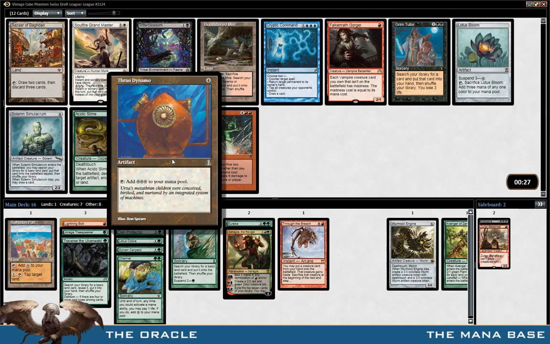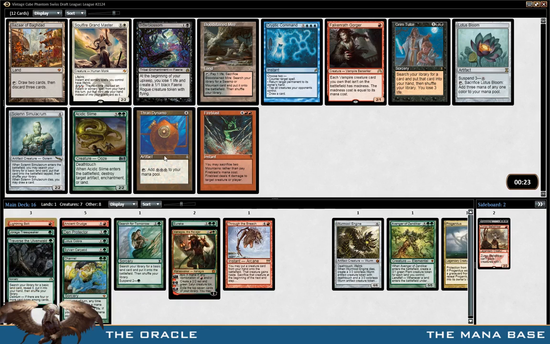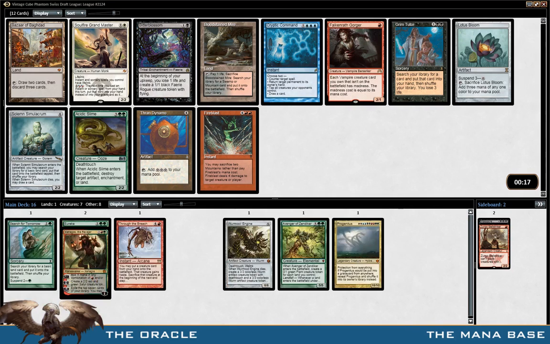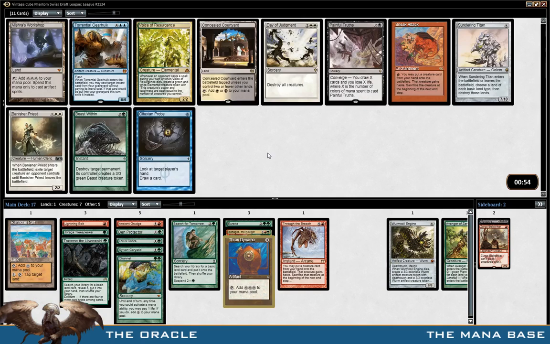Slime is fine too. I believe I like Simulacrum slightly more though. I guess there's a Thran Dynamo too, which I should be definitely considering. Yeah, channeling Thran Dynamo is kinda good. And this lets us hardcast at least Avenger and Engine fairly... Yeah, actually Dynamo is pretty good here, I believe.